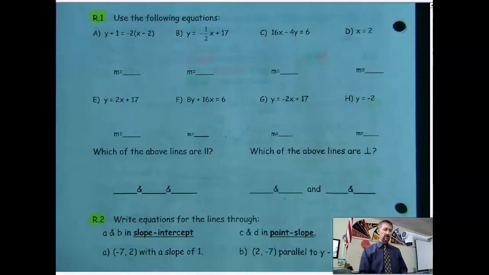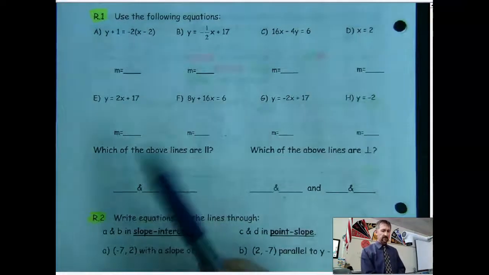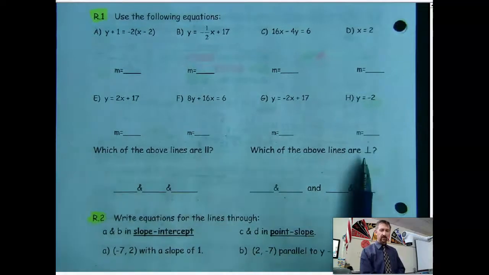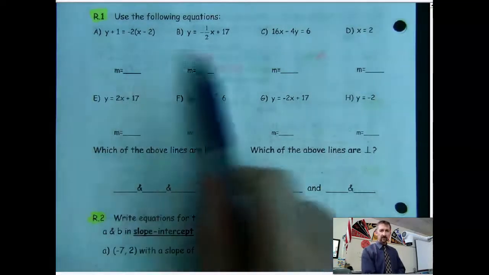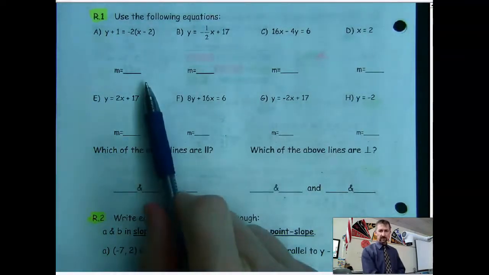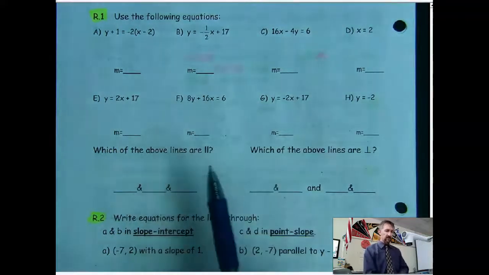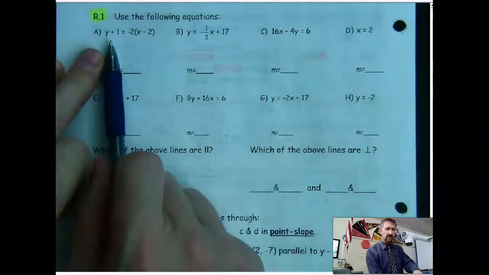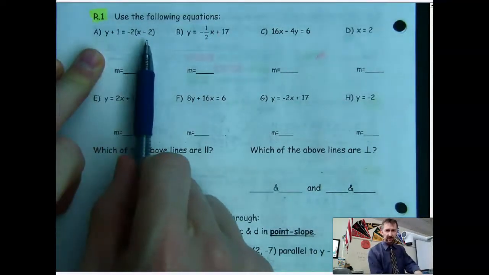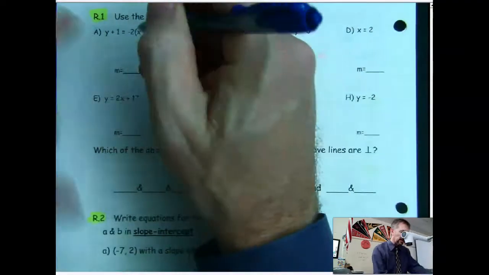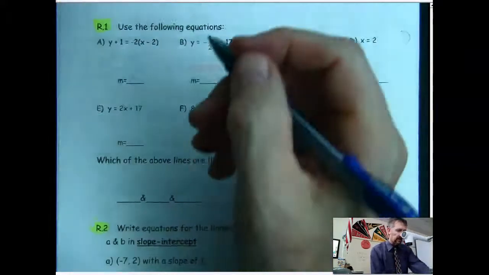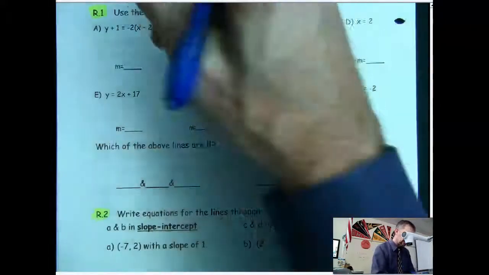So the first thing we're trying to do is we want to figure out which lines are parallel and which lines are perpendicular. So to do that, we want to know what the slope is. Now, we don't always give you a little line for the slope here, but that's what we're trying to do here. So hopefully you see this and immediately you recognize that as point slope form. So you say, okay, yeah, I know what that is. All right. So there's the slope.